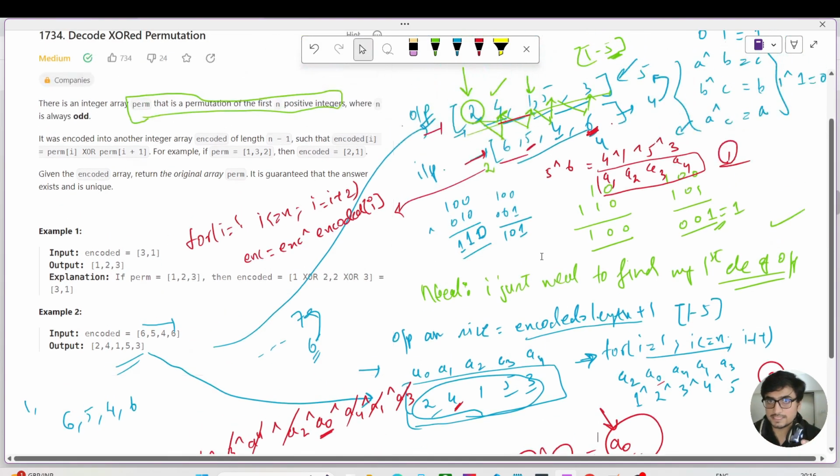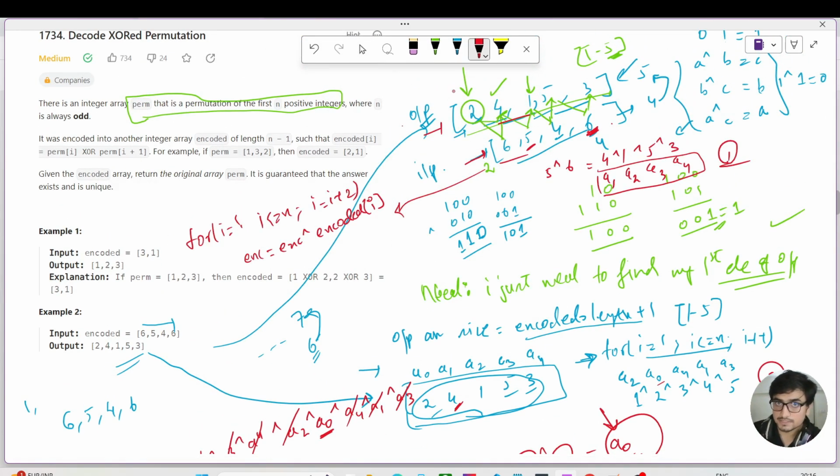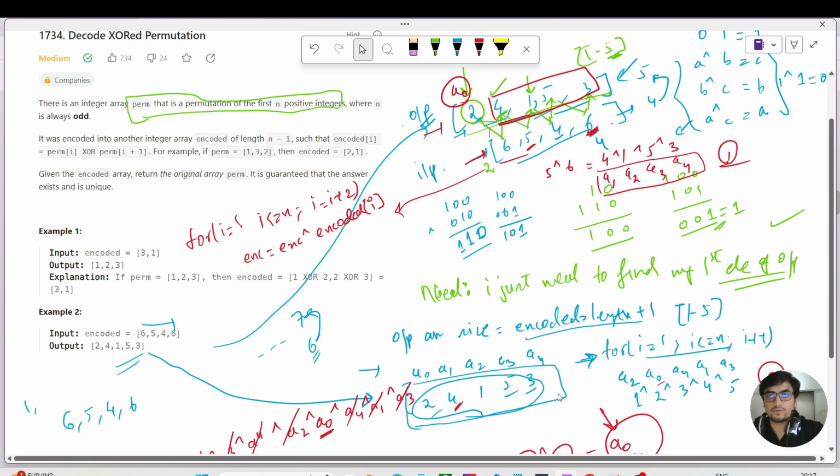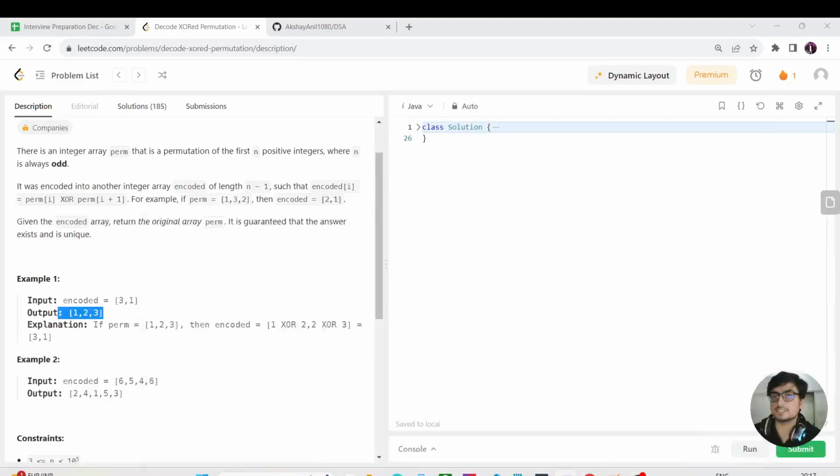Once we have found A0, we will do a reverse engineering part. So this 2 is nothing but A0 here. We'll again run a for loop and we will get the order of these elements. Voila. So that was the beauty of this problem, and that is why I said this is actually a very good problem. Right? Now, your duty. First of all, please pause this video here, try to dry run some more test cases, and then move ahead with the coding section.